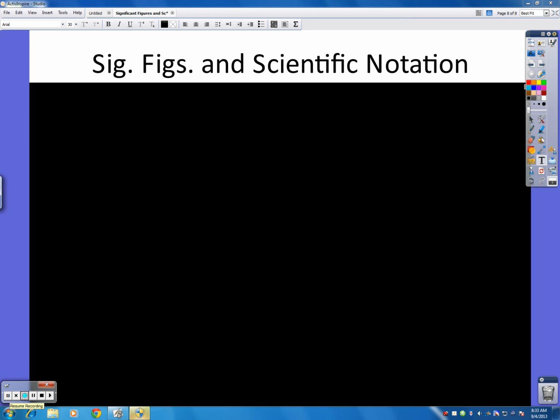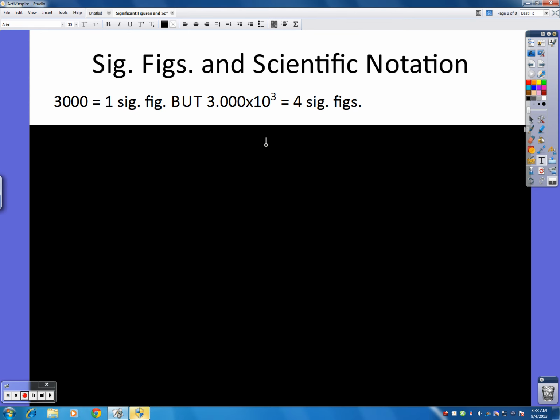So now I want to do a couple of problems using significant figures and scientific notation. You're going to be using a lot of scientific notation this year, and so it's really important that you're comfortable with your calculator and that you know about what the answer is going to be, so you can tell if your calculator is wrong or right, in a sense. So let's do a couple of problems.